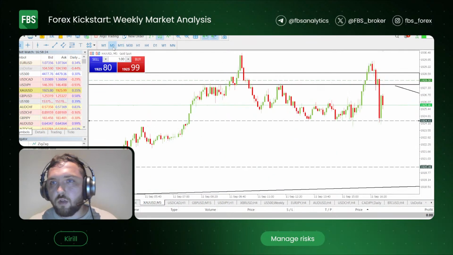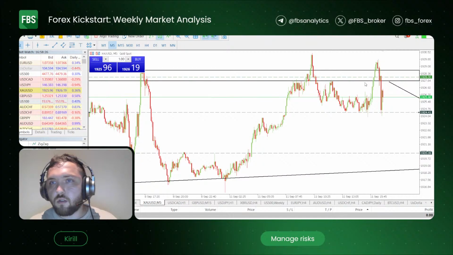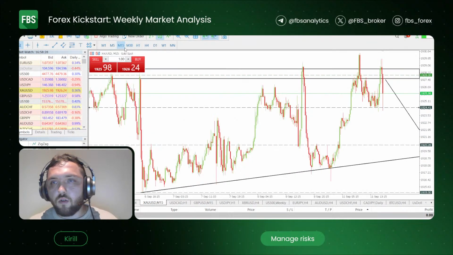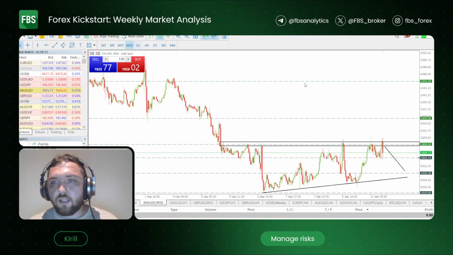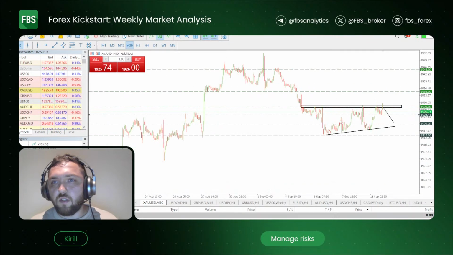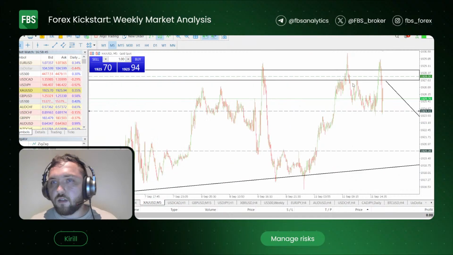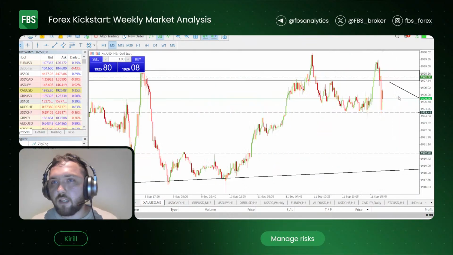Yes, we were talking about gold just 10 minutes ago, and that's what we see right here. Gold declined. Once again, guys, repeating about gold: we have a massive resistance zone. You should sell at the resistance and buy at support. It's just the basics of Forex. Five to ten minutes ago, the price was right here, and I said that selling might be a better idea than buying.